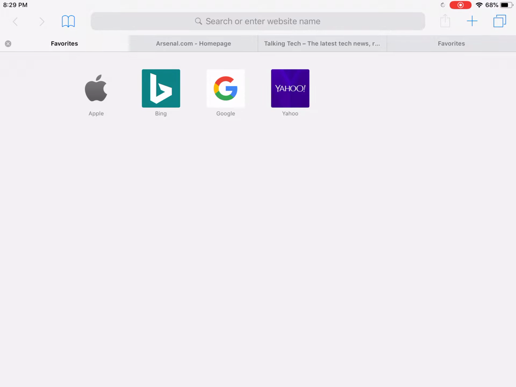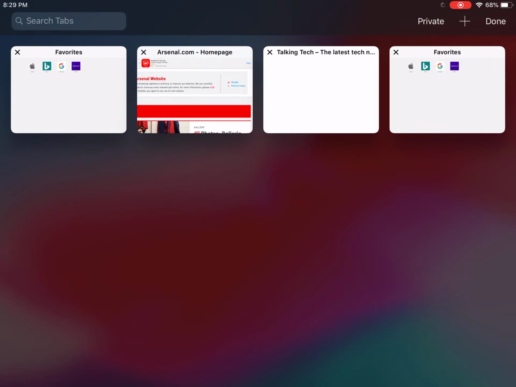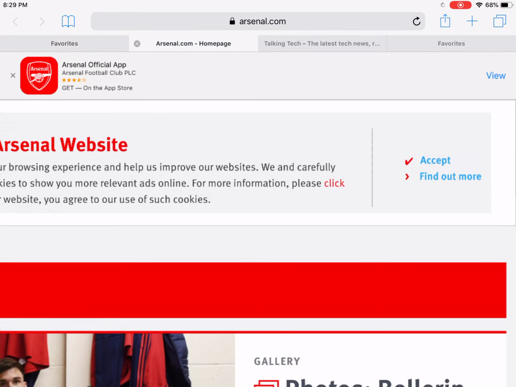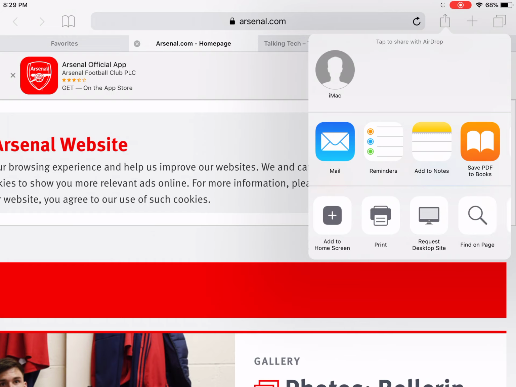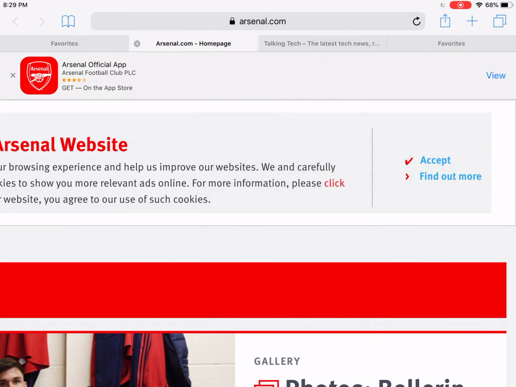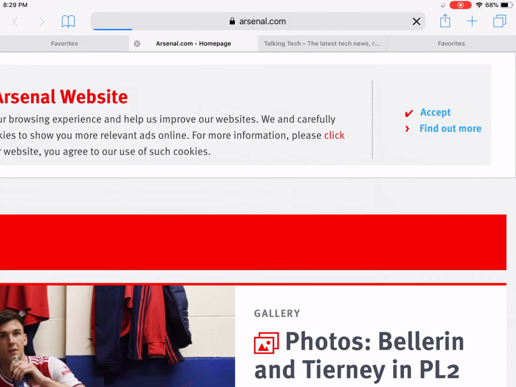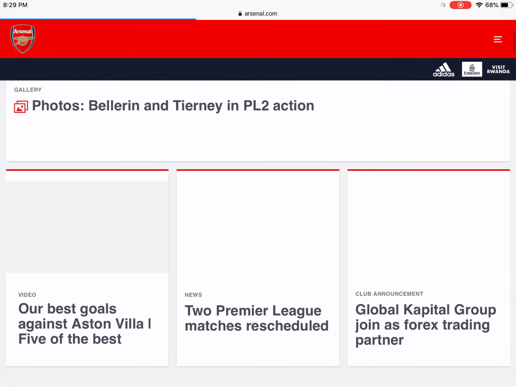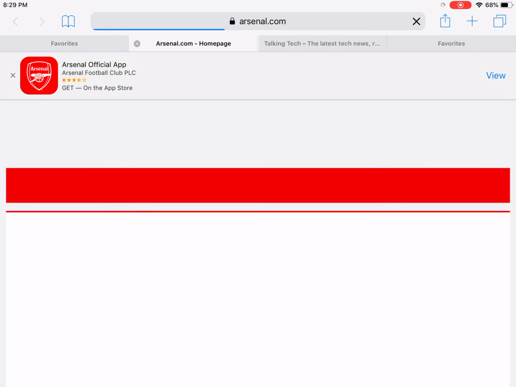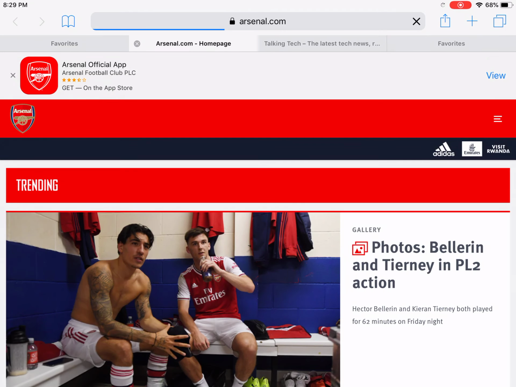But overall, Safari is pretty good so far on these devices. It does plenty for a mobile device. It could have a little bit more support, but I guess then you can request the desktop site, and it will alter the website, as you'll see in a moment. Sometimes it just doesn't really get the desktop site, or it already has the desktop site, it just doesn't change it. But there you go, there is Safari.